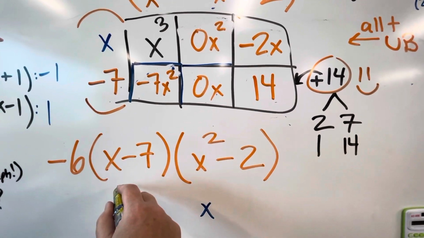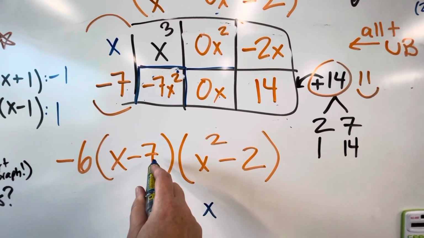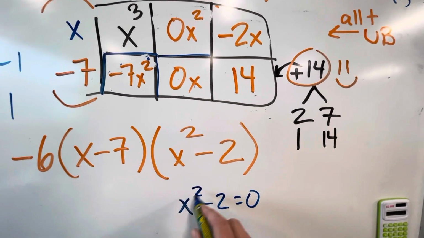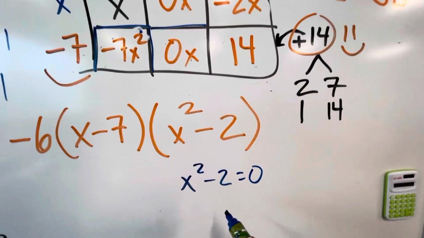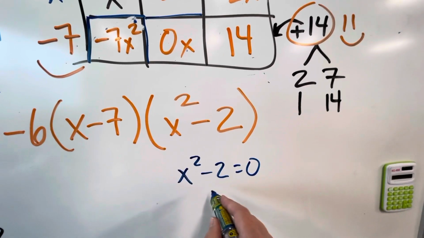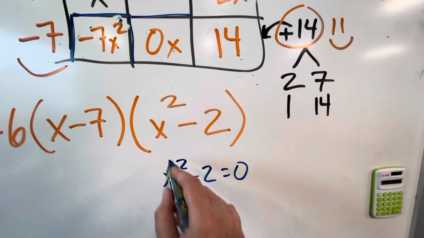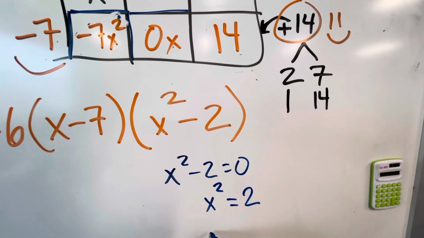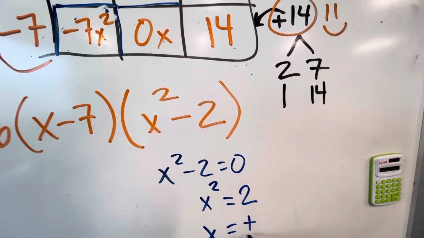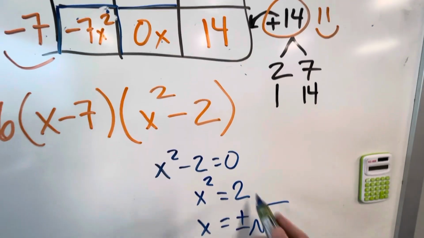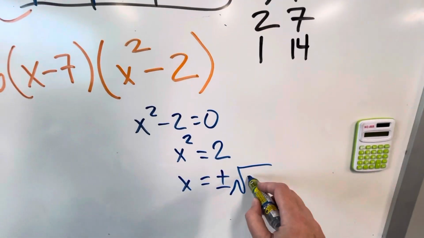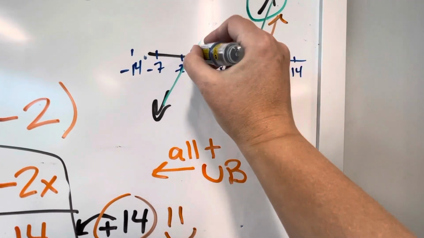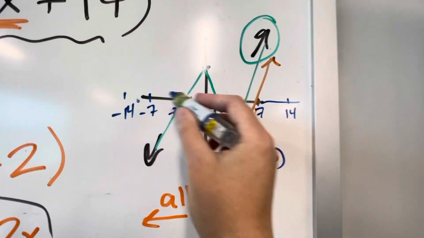Just like I can find that my 0 is 7 by setting x minus 7 equal to 0, I'm going to set my x squared minus 2 equal to 0 to find the 2 zeros that this will give me. The easiest way to undo this is, because there's no linear term, to isolate my x squared and then take the square root, making sure I recognize there are 2 square roots of 2. There's a positive and a negative square root of 2, and that makes up my positive and negative zeros right here.